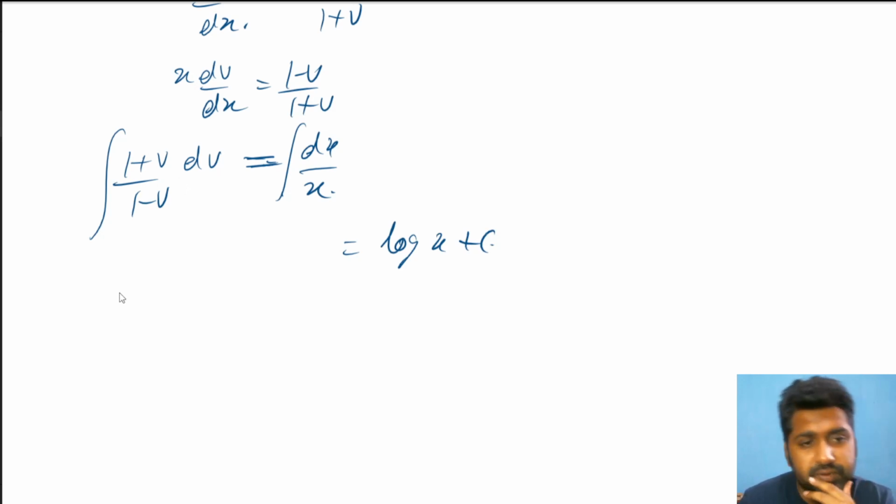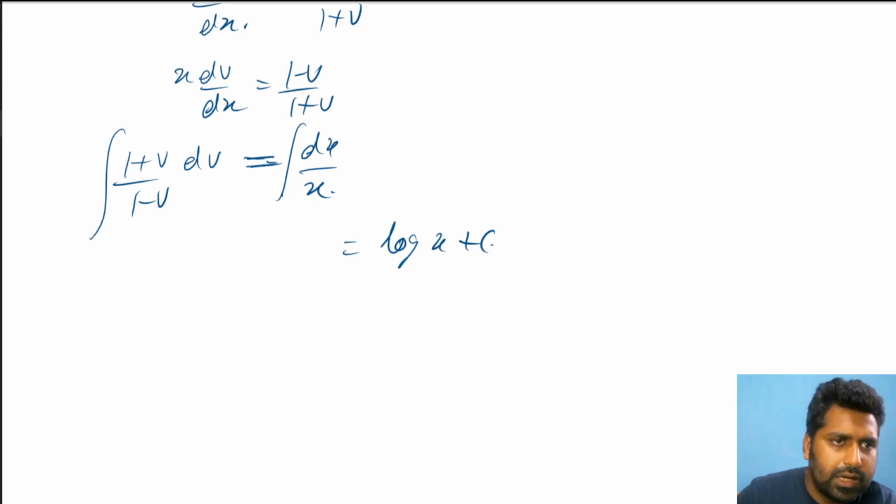Now for this, what we can do is go back to your basics. The integration is tough because of the denominators, because all the rules are applicable for the numerator terms. So if I can generate 1 minus v in the numerator, that will be it. So how can I generate 1 minus v?